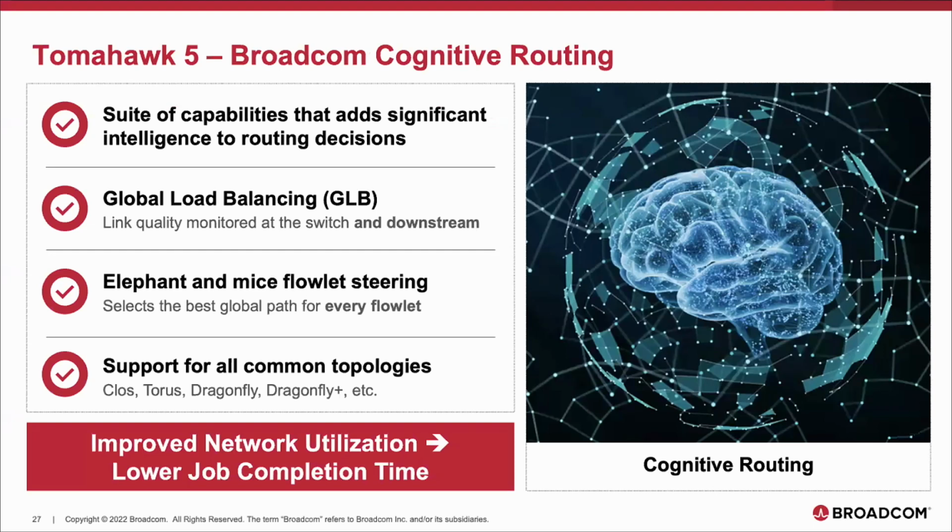So it is something where there's no centralized controller. It is within the network. But it would be something where, it's basically Tomahawk 5. The new thing we have here is the ability to take that global information, then use that in the pipeline for that traffic steering decision. Okay. But there would need to be some kind of intelligence from a downstream node to provide that link quality metric up to the upstream node. Okay. So you mentioned that there's no controller involved in this.